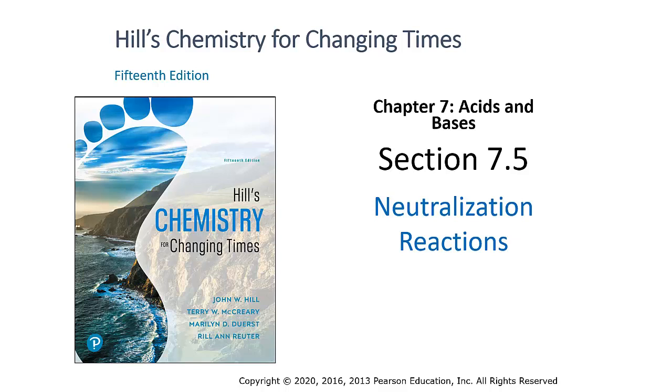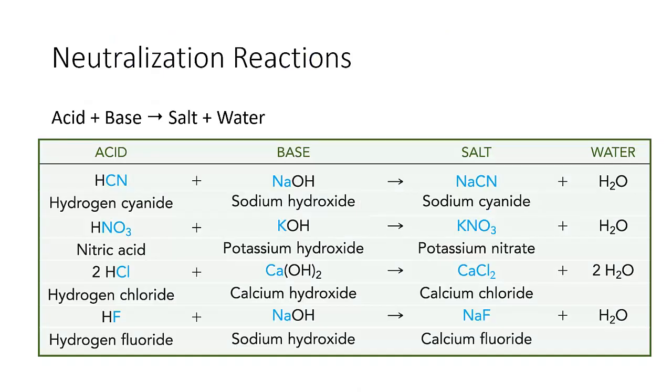This section of your textbook really digs in deeper into what makes a neutralization reaction. To begin with, we have looked already previously at this table of some examples of neutralization reactions, where an acid combines with a base to produce a salt and water. Notice the blue highlights are the portion of the acid that combines with the portion of the base to form the salt.